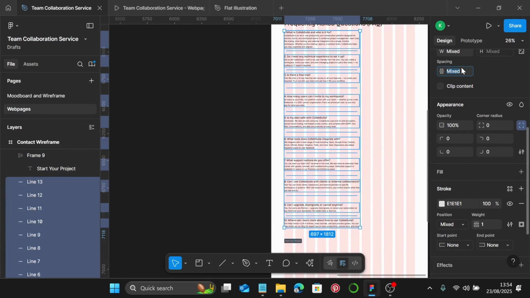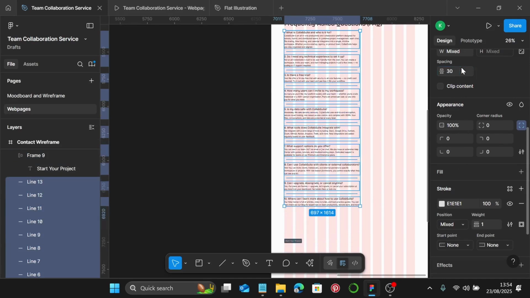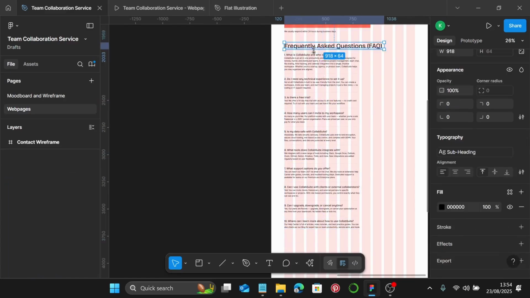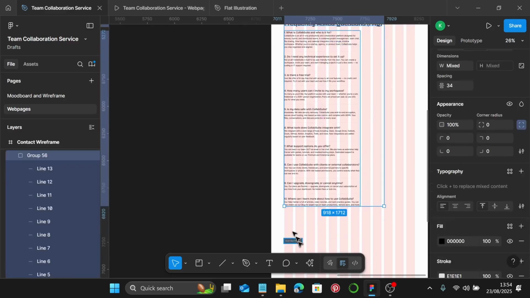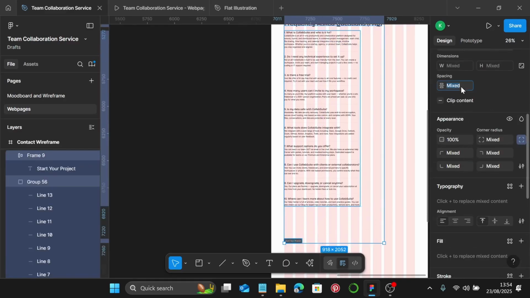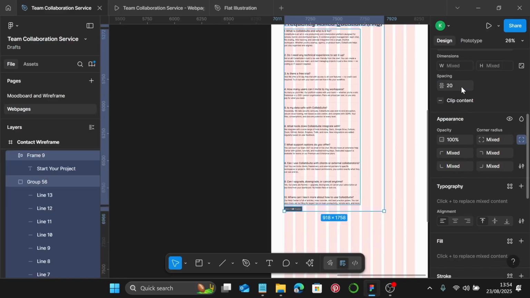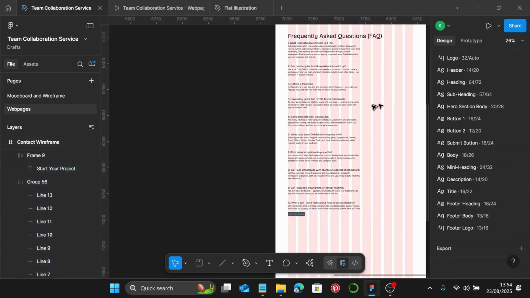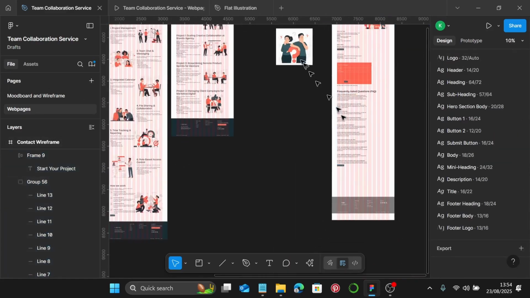Change their spacing to 30 and then group. Now you can select all of this, make their spacing 20. Before we group it, let's bring in our image.